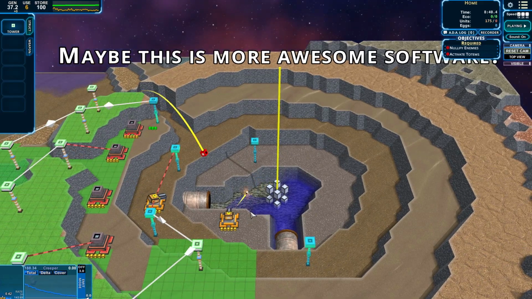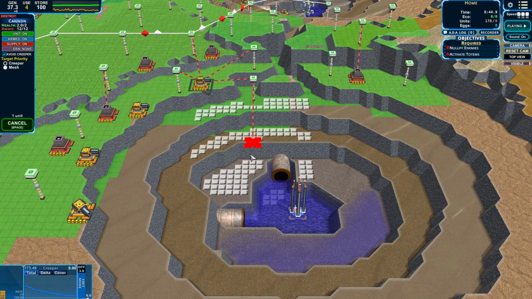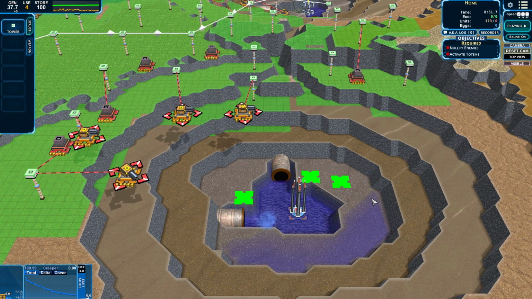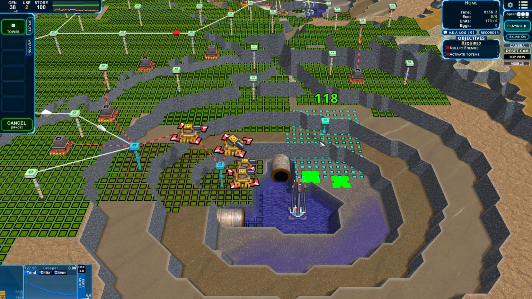Oh, because he's got a bit of energy, he can do some shooting. How are we doing over here? Bit more, okay. Is that blue? That might be blue, that might hurt.